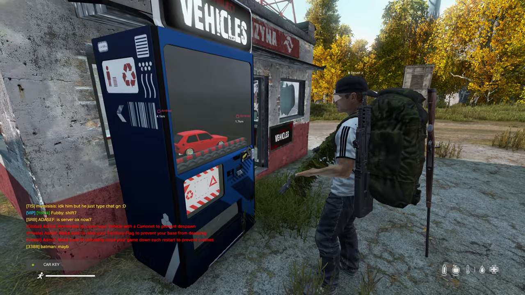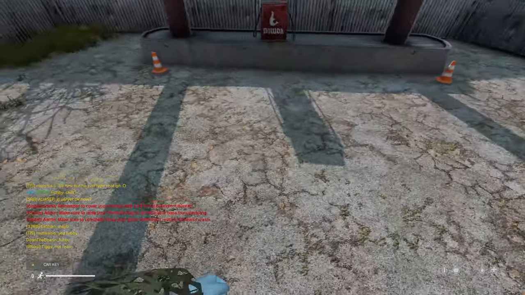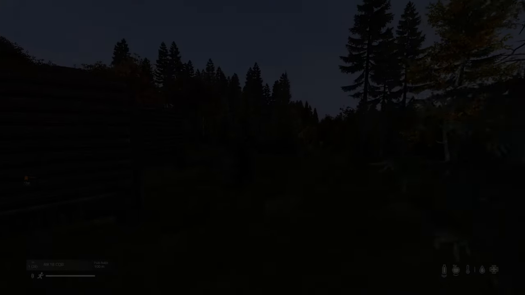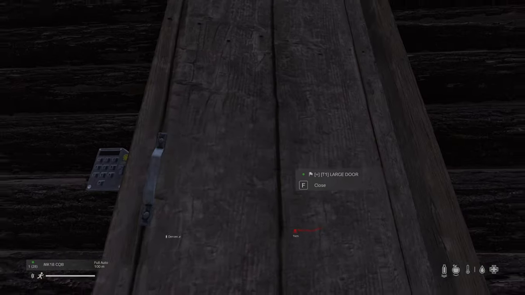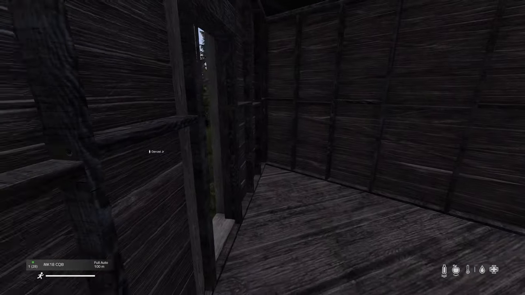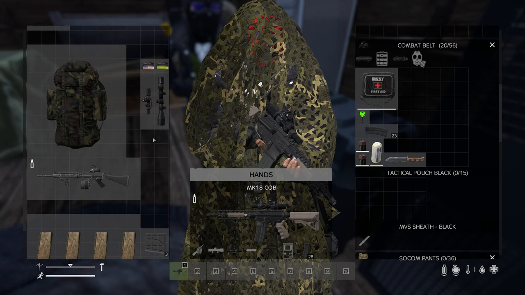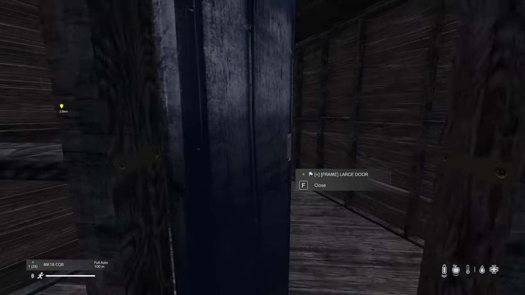All right. Oh, hey. Nice. It's gone. 100 grand richer. I don't have much ammo. Decent. I say we just go for it.